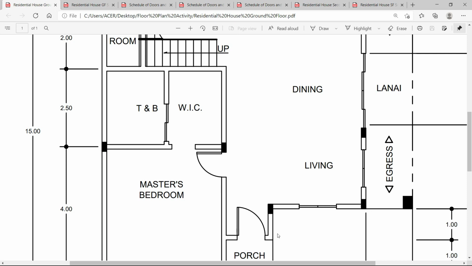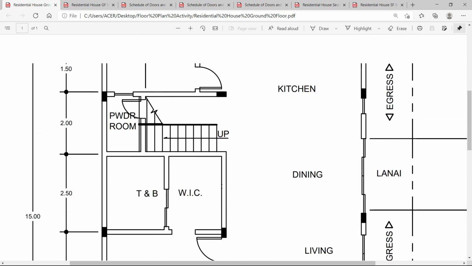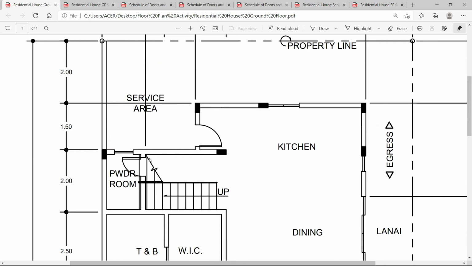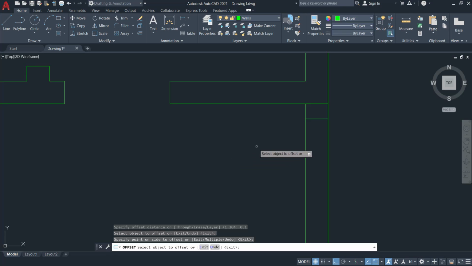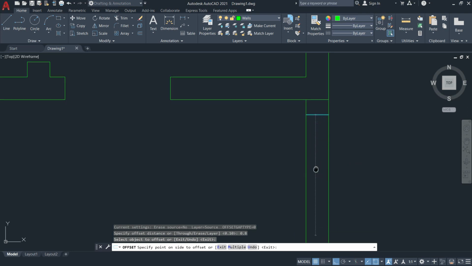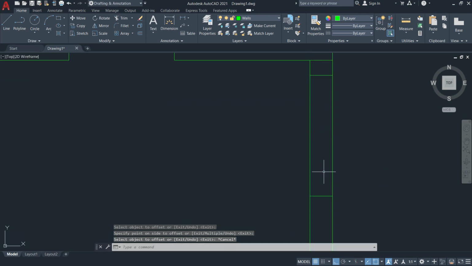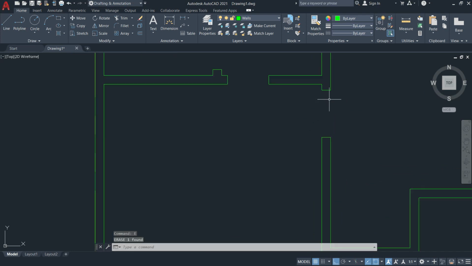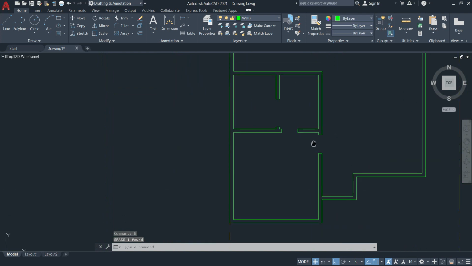Okay, and probably this is also 0.1, you would assume that one, then also this one, and also that one. Okay, those small details you need to approximate, so I have provided 0.1, and then now I'll just offset by 0.8 going down for the door opening. Okay, so I'll just trim this one, then I'll just erase this guideline I have created. Okay, so those are the door openings for your master bedroom, walk-in closet, and the toilet and bath.